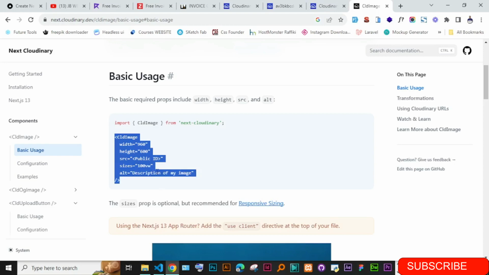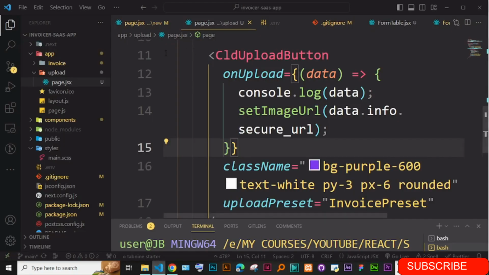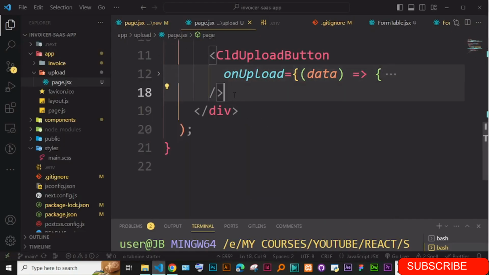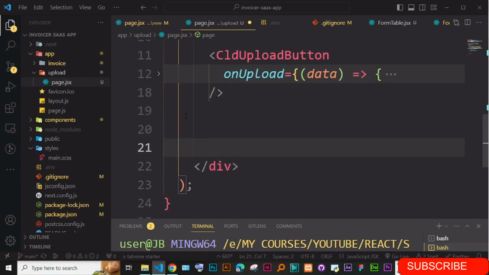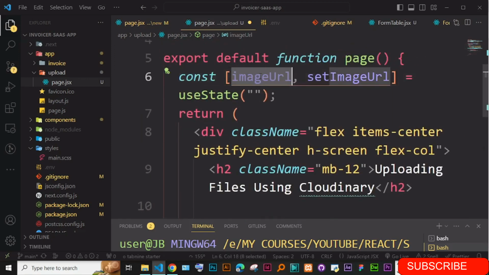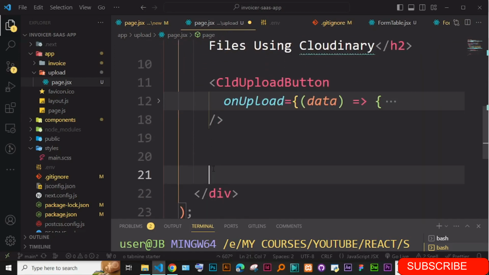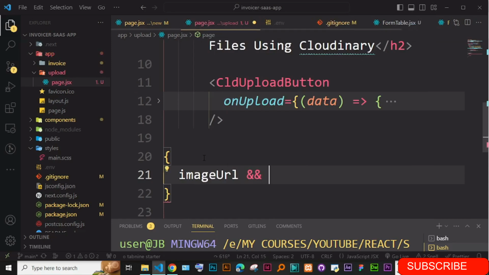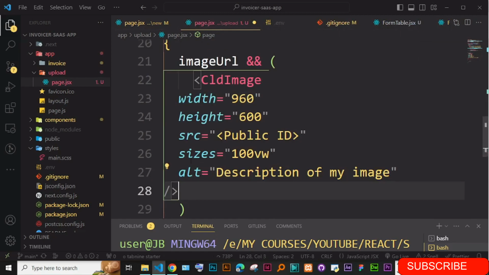Down here after this button, I want to put this image, and I want to conditionally put this image only when the image URL is present. So I'm going to say, if image URL is present, and only then, show this component.